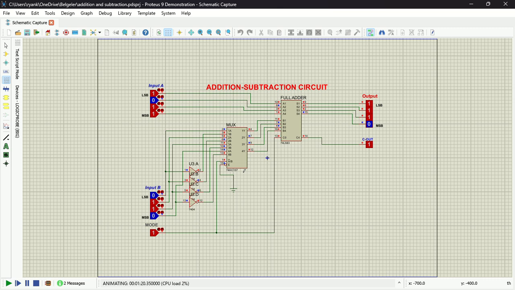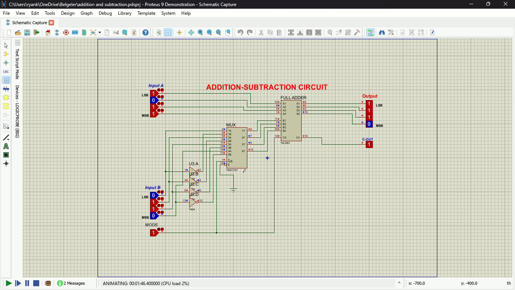As we all know, subtraction and addition are kind of similar. Let me explain. If you have A minus B, it is basically the same thing as the sum of A and the two's complement of B. We know how to find the two's complement of B, right? How do we do that, or the two's complement of any number rather? To find the two's complement of any number, you first need to get the ones complement, and then you add 1.